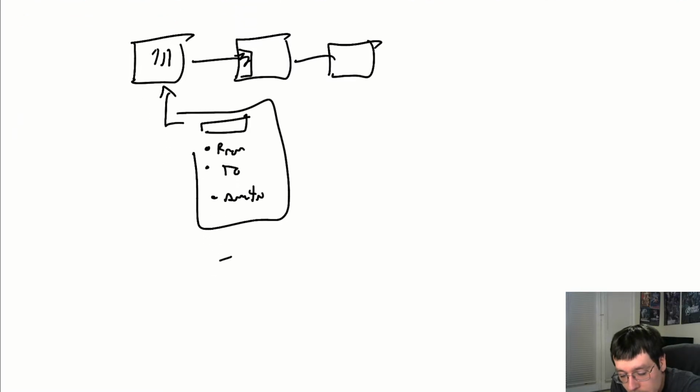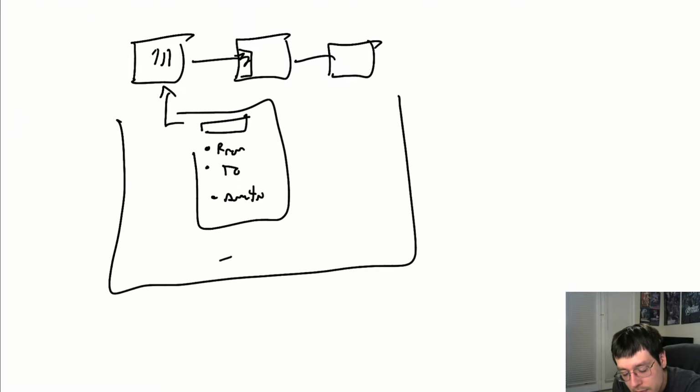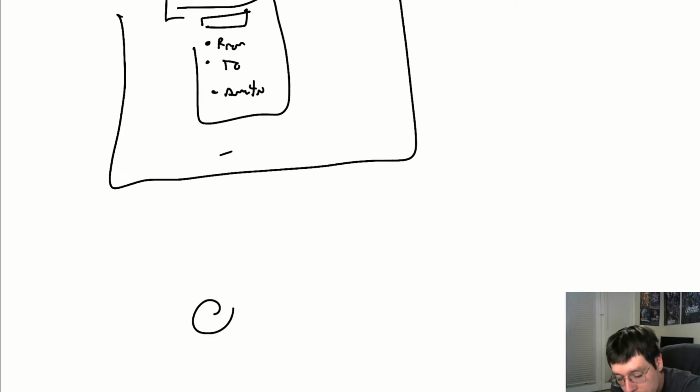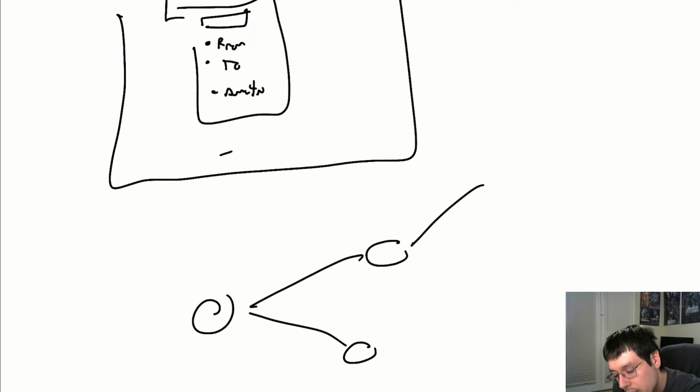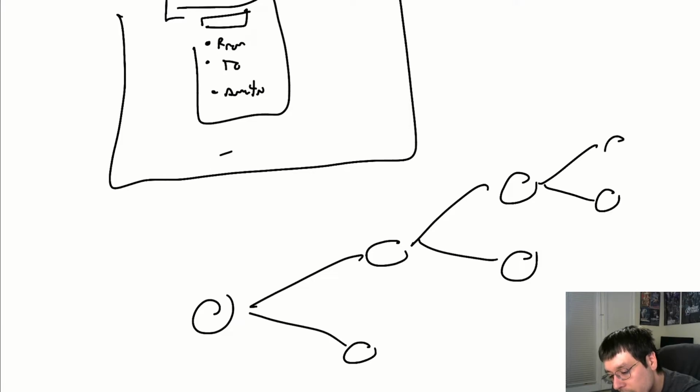But what I wanted to do is take all this blockchain information and actually make a graph showing transactions, with the purpose of trying to find illicit transactions. So let's say that person A sent money to person B. What that would look like is person A sending money to person B. Then person B sent money to persons C and D, and person C sent money to persons E and F.